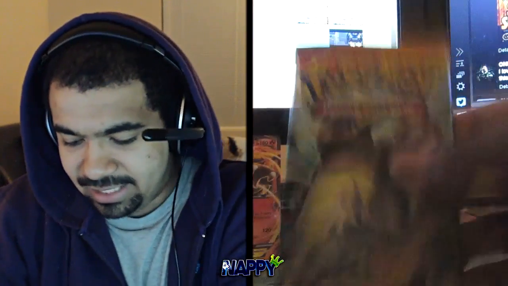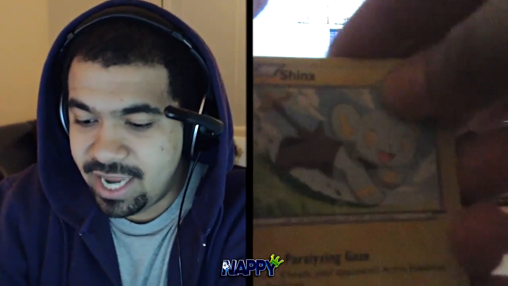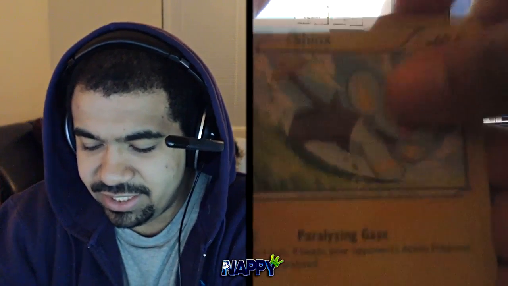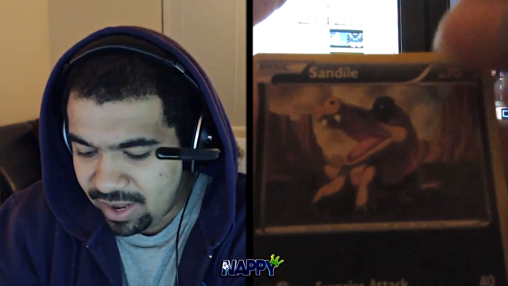And let's see here. Last of our initial bunch, we have a Mega Kangaskhan. I'd love to get a Mega Kangaskhan card. That would make my day. We have a Shinx. Look at how happy Shinx is. Shinx and Wall, I almost said Walrein, Celio go together so well. We have a Sandile. We have a Seedot.